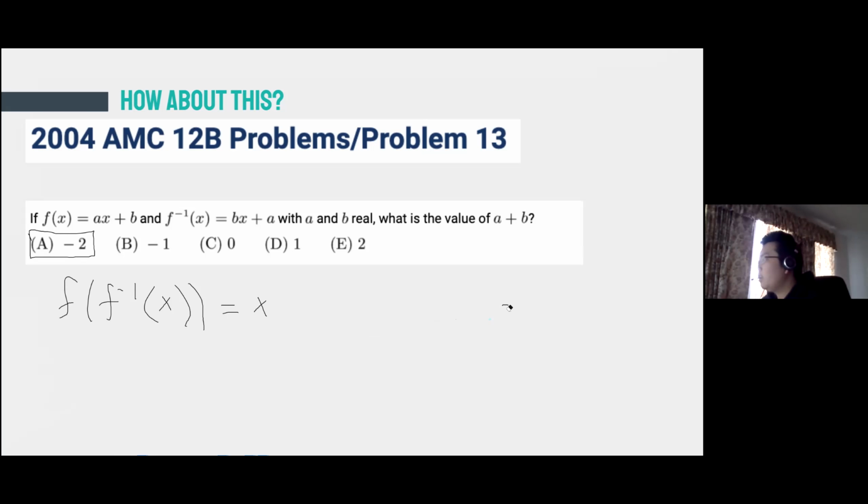And now using this, we're going to make something happen. I'm pretty sure this is a valid solution because I thought about it at the start, but we're going to keep working and see if we can actually do something cool with this. So f negative 1 of x is bx plus a, right? We plug it in directly, equals x. Remember, functions can be plugged in directly, even if it's an inverse, even if it's any function. An inverse function is still a function, it's just denoted as an inverse. And also any function can be denoted as an inverse. So which function is denoted as an inverse is just up to perspective, just like relativity.